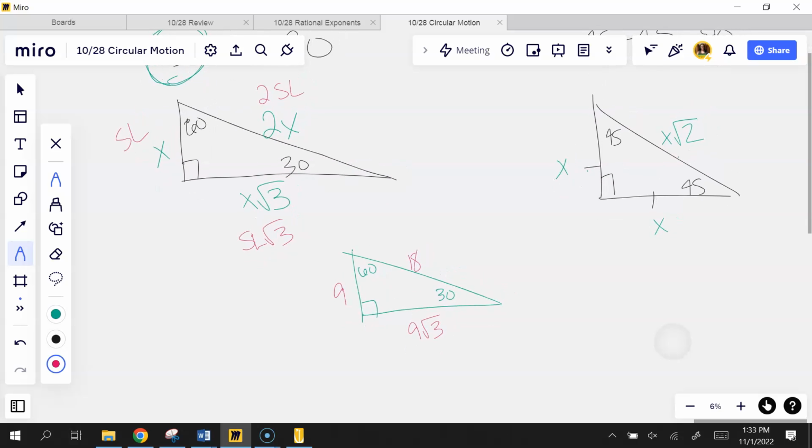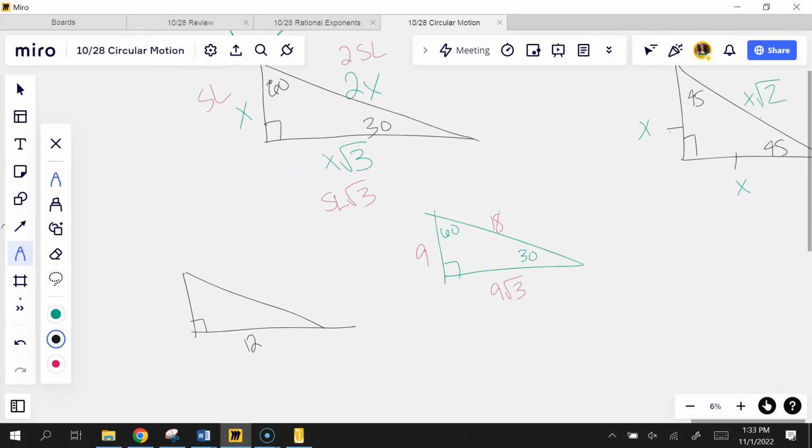The hardest is whenever I start with the long leg. Like, for example, let's say this is, I don't know, 12. It won't be any other number than what? This is 60, this is 30. Where do I need to go? Short leg, always back to the short leg. How do I get to the short leg? Divide, you're exactly right, by square root of 3. To get from short leg to long leg, I multiply, so if I go backwards, I have to divide.